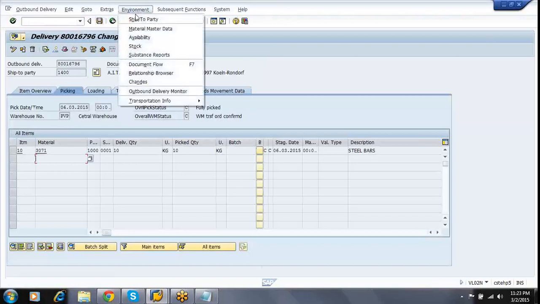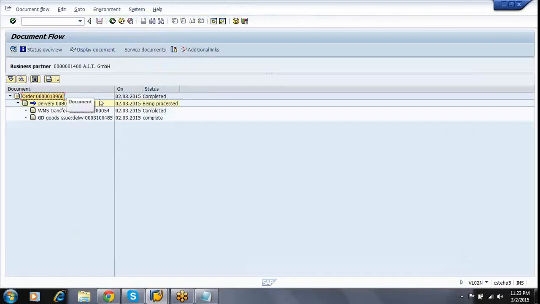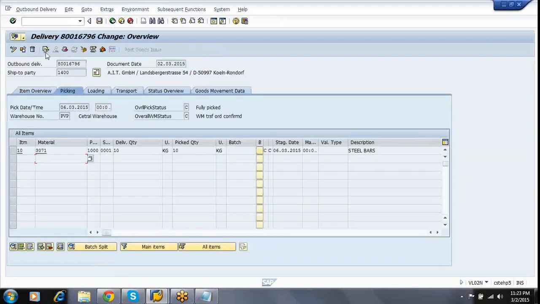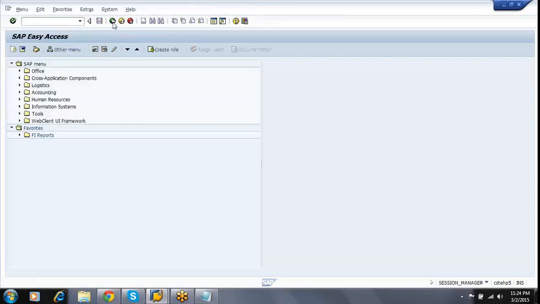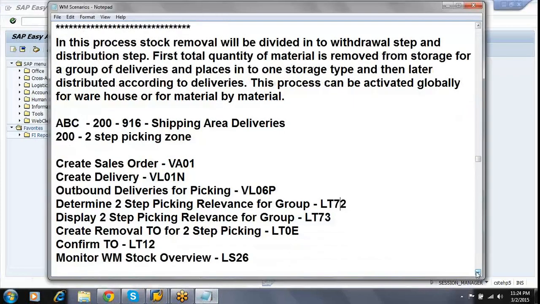In the menu bar, environment, document flow, where it displays your sales order, delivery, TO completed, and PGI. Or else you can click on this document flow tab also as you wish. So these are the steps to be maintained.